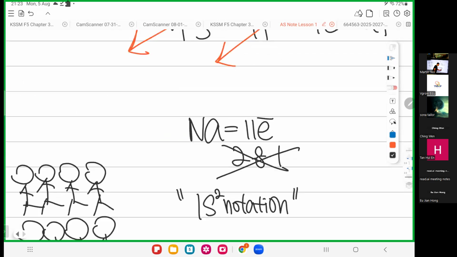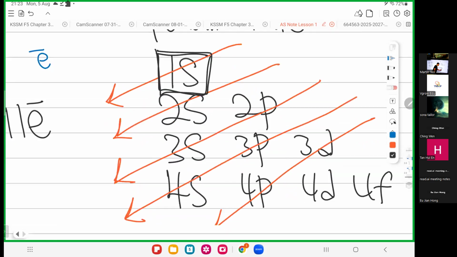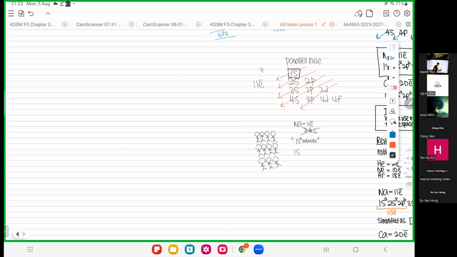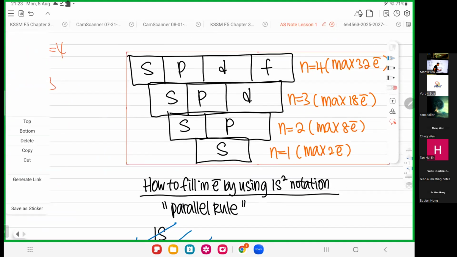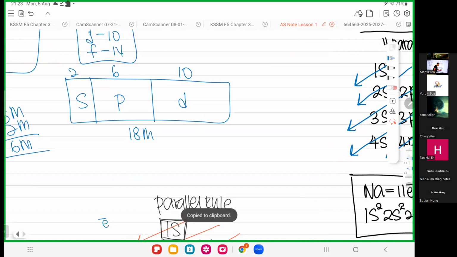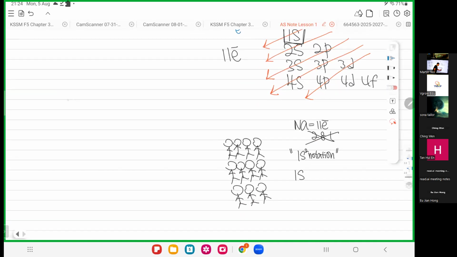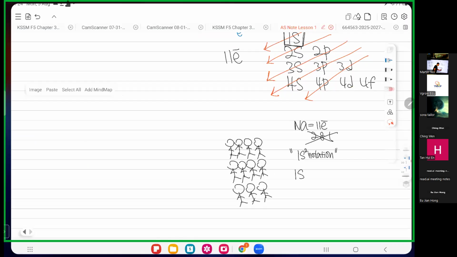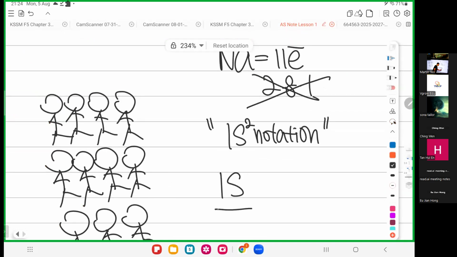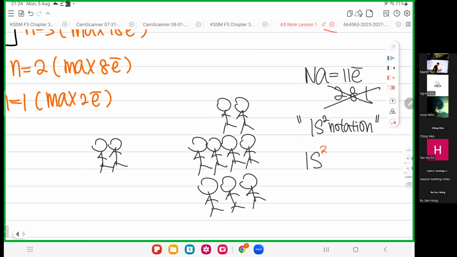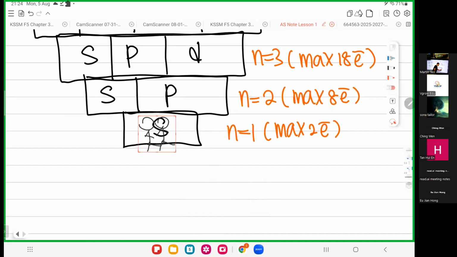Now you know, first of all, you must go to 1s first. So you go to your hotel. Come to my hotel, please. So first of all, we know we must go for 1s. 1s, s can put 2 persons maximum. So you put the first 2 tourists in the first floor s.